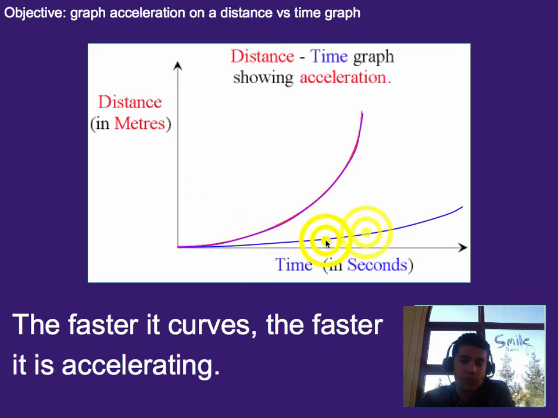This one is much more slow to curve up. As a result, the acceleration is much less because the slope isn't changing as fast. This one, the slope is changing really fast and so it's a bigger acceleration.